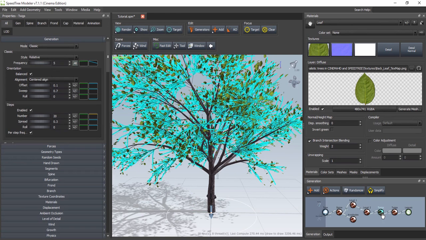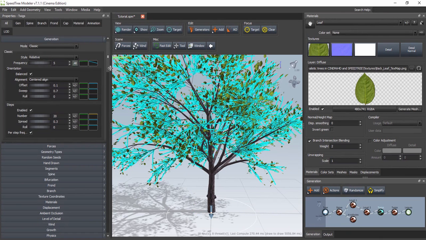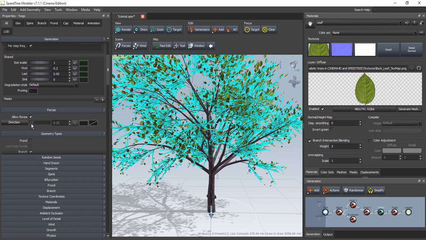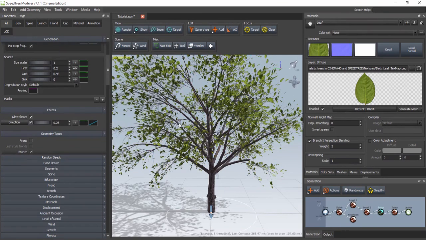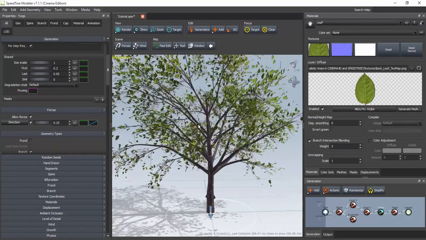I will do the same effect to the twigs also, the direction to it. And this time I think they are not enabled in the twigs. If they're not enabled, you should go to forces here and enable it yourself, something like that.